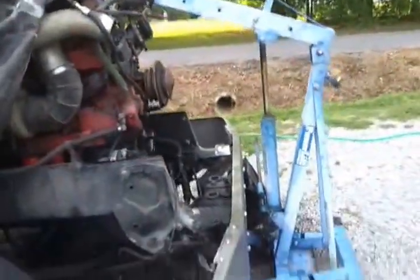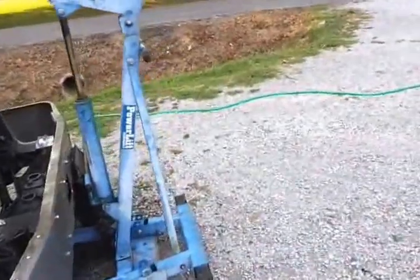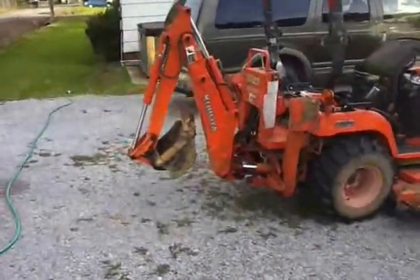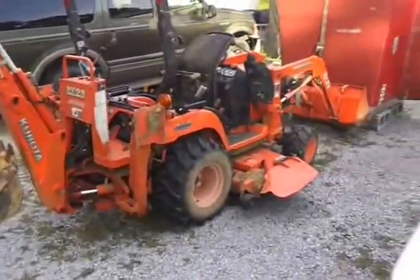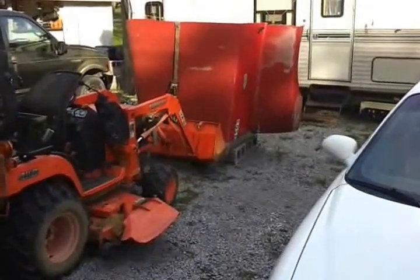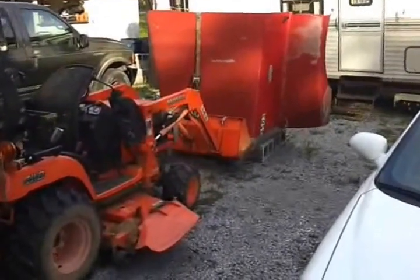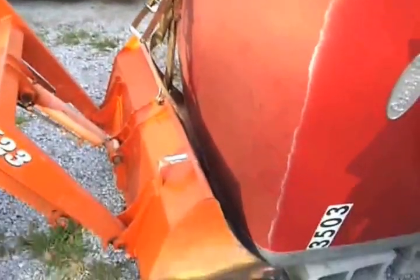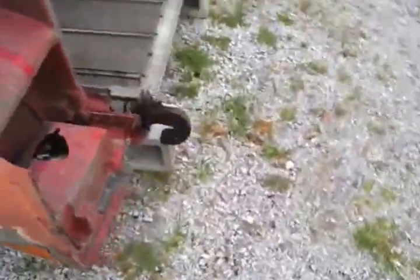Now, as you can see, I'm at the house doing this the MacGyver style. But here's something I really wanted you to take note of. Right there is my BX23 Kubota tractor, my lawnmower, my little bit of everything too. And as you can see, when I took the hood off, well, I used a tractor, MacGyver style, to handle my hood. Not exactly very light, a fiberglass hood. And I've just got it sitting here temporarily.